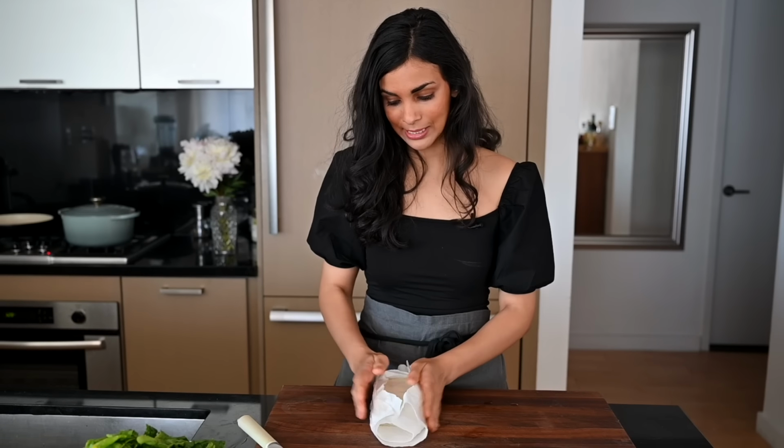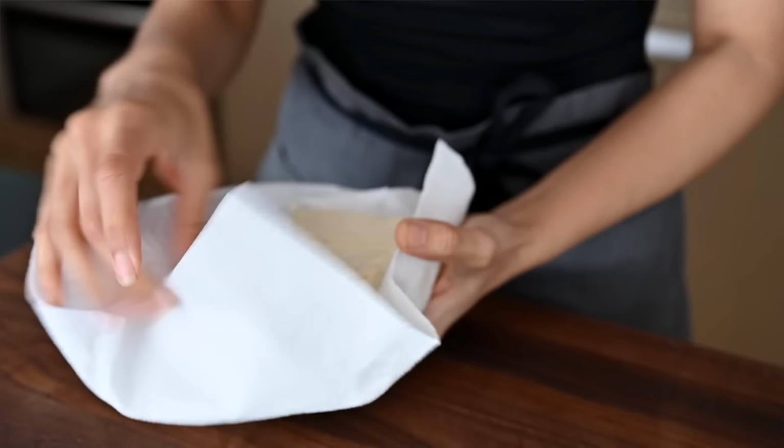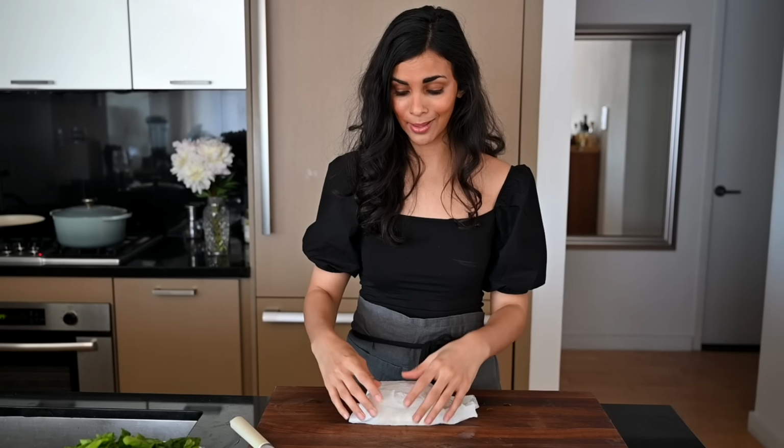And what I love about this recipe is that it's so delicious, but it's actually very healthy, like deceptively so. Instead of cheese, we have protein-packed tofu. Instead of dairy, we have cashews. And of course, we have all of this spinach. So if you have picky kids at home, this is a great way to get them to eat their greens.